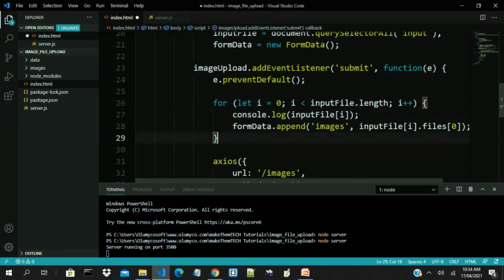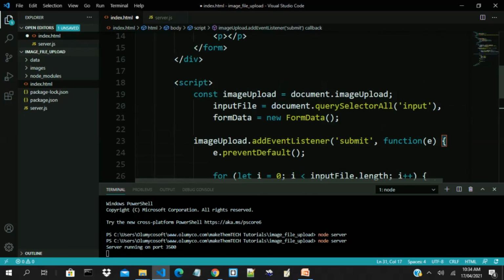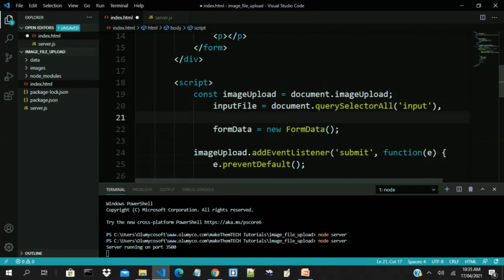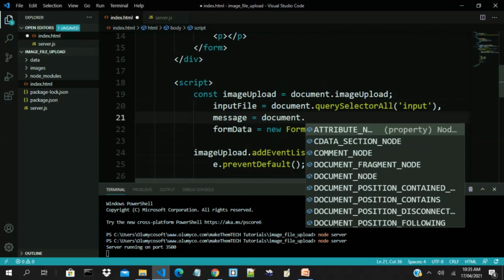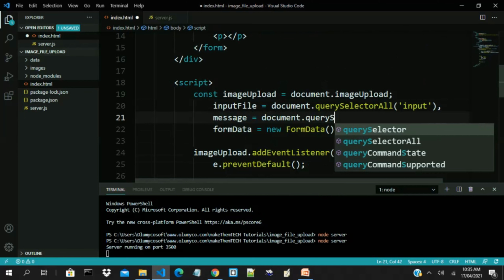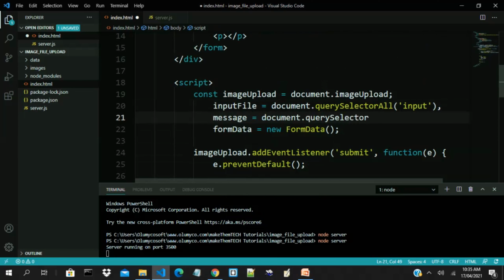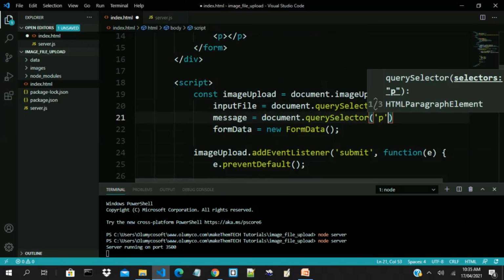So with this now, I think we should be fine. Now, there is something I didn't declare here. Let's call it message. So our message is document dot, should I use query selector? Yes, let's use query selector. That's the p tag.